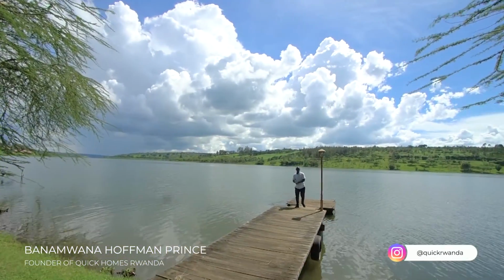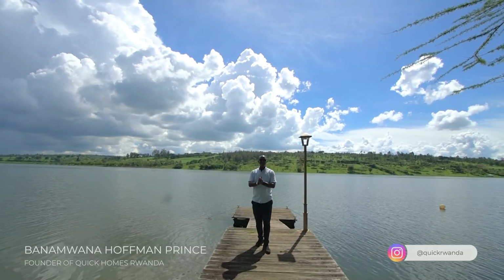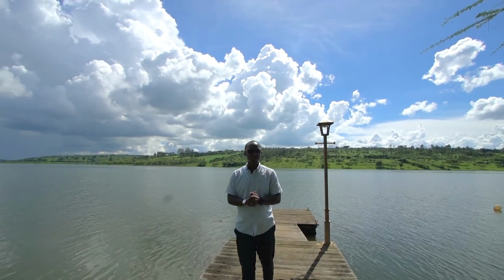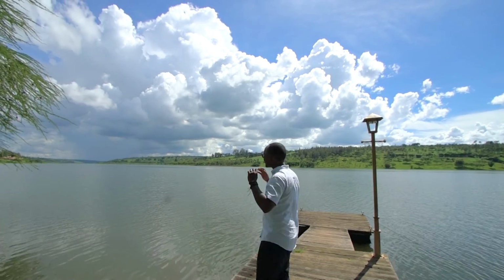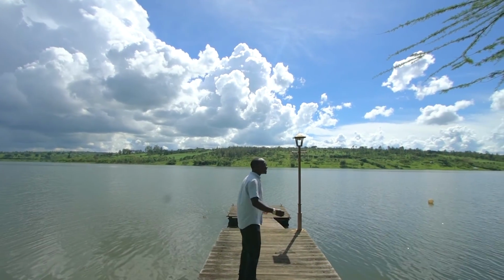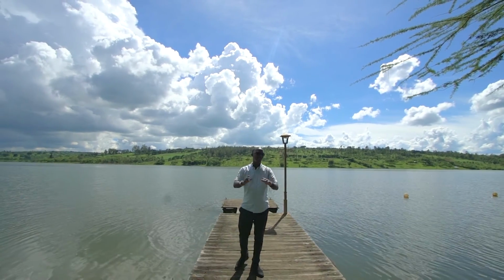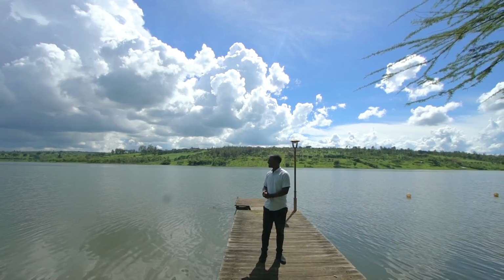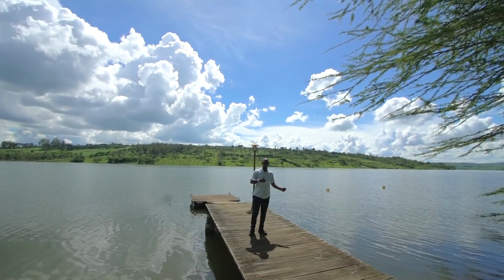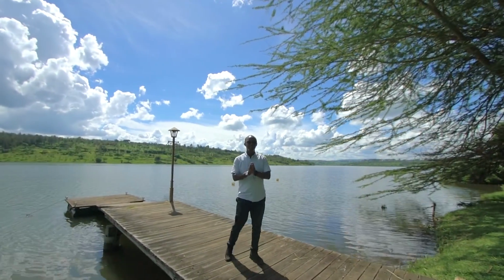The property I have for you today, as I told you, is located in the Eastern Province. So we are on Lake Muhazi. It's one of the oldest lakes of the country and one of the famous ones. And you get front lake access with this view. I mean, this place is very tranquil, very quiet, ideal just for your vacation house, because that's what I'm about to show you. The extent to this lake is huge because it comes from the eastern part of the country all the way to the northern part. So you have a nice area to stay at.